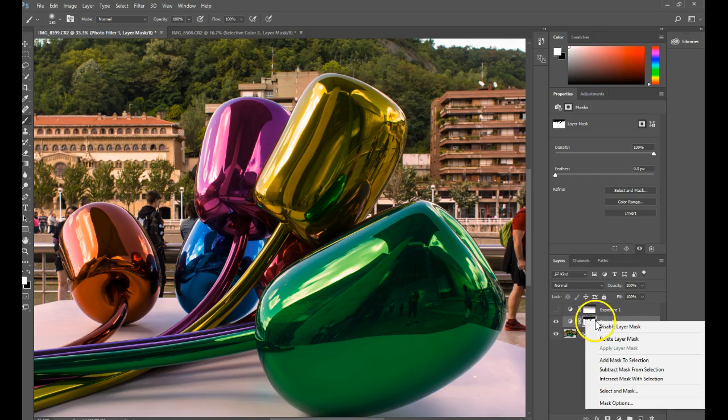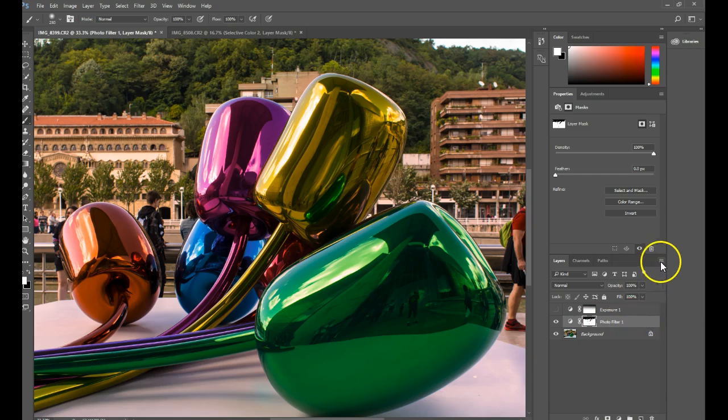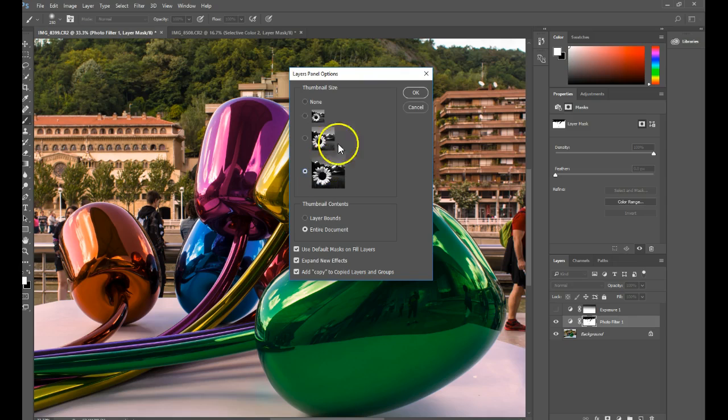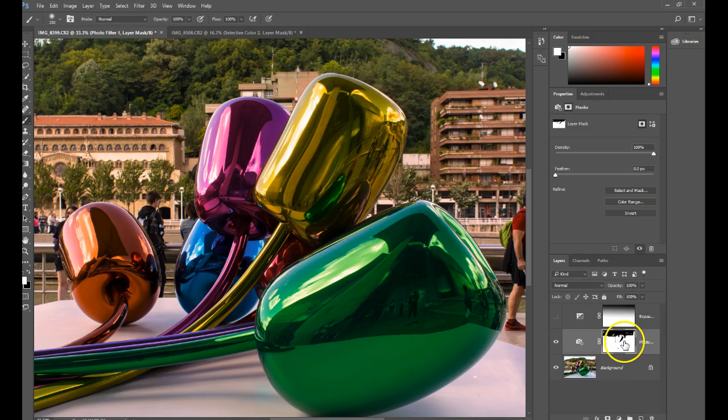If I right click on these and go to, where are my panel options, I'm just going to go to large thumbnail size for the moment so you can see it a little bit easier. Okay, that's much more useful, isn't it?